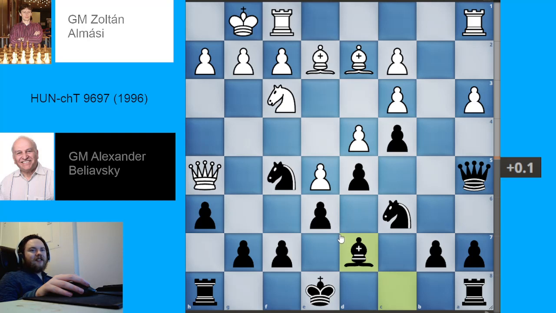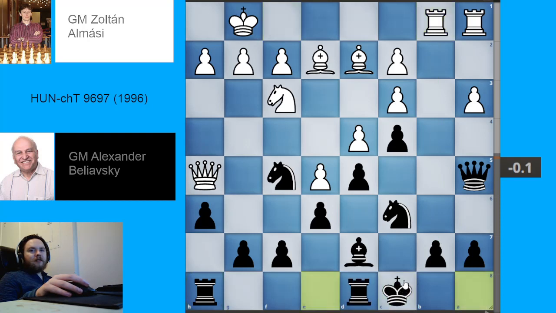But the thing about engines is that they play chess like aliens. It can be very difficult to actually figure out that stuff, especially over the board. Anyway, White now plays rook f b1, hitting the pawn on b7. And Black just castles queenside, defending the pawn this way.